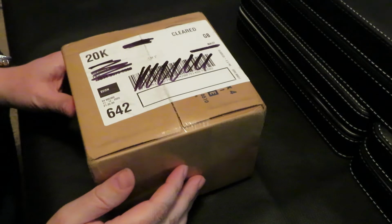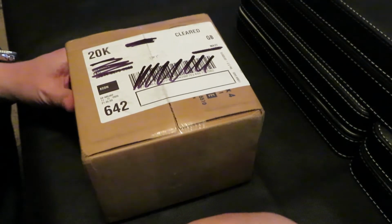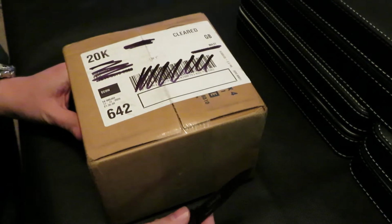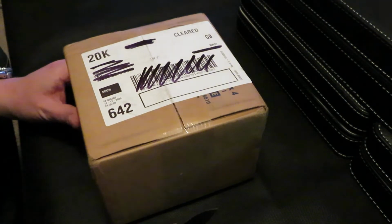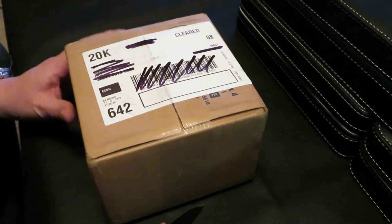Today my black tier for December turned up. Now, I tried not to look on the forums to see what we've got, so it is all still sealed. What I'm going to do is open it up and see what we've got this time.